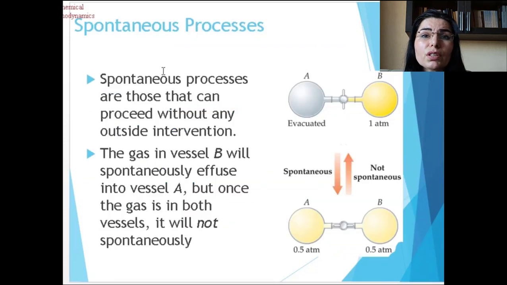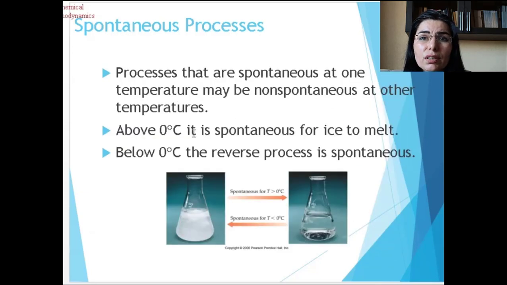And spontaneous processes are those that can proceed without any outside intervention. The gas in vessel B will spontaneously effuse into vessel A, but once the gas is in both vessels, it will not spontaneously return. Then processes that are spontaneous at one temperature may not be spontaneous at other temperatures. Above zero, it's spontaneous for ice to melt. Below 0 degrees Celsius, the reverse process is spontaneous.